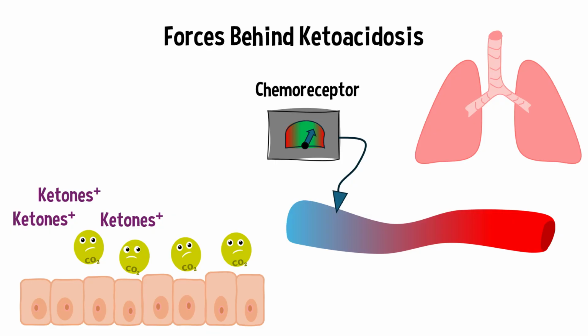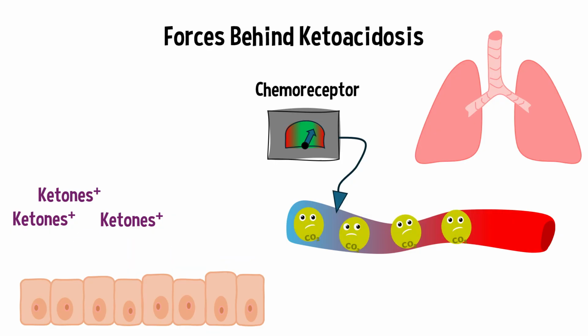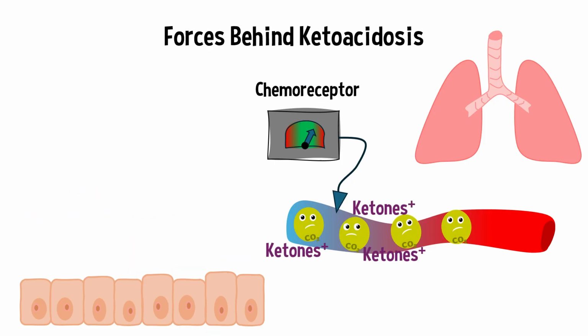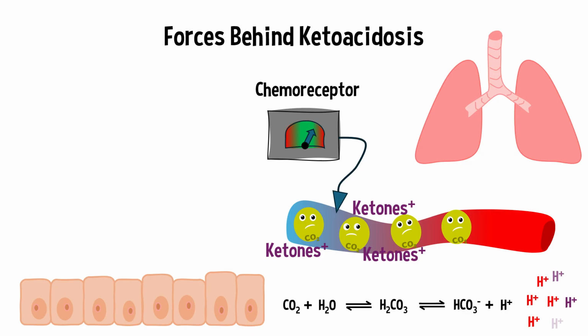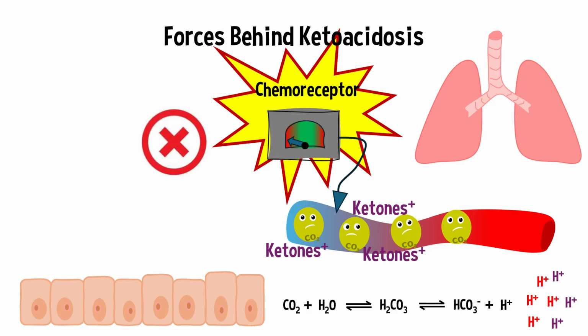The carbon dioxide is going to enter into the bloodstream, and so are the ketones. The thing we know about carbon dioxide is that it doesn't travel in the bloodstream as the gas, it gets converted into hydrogen ions. And because ketones are acidic, so are they. So when this blood makes it past our chemoreceptor, it's going to put that dial into a dangerous zone. It's going to make us register as very acidic, and that's going to send a warning signal up to the brain.